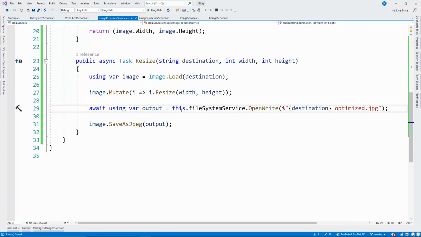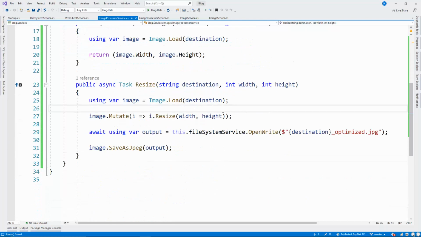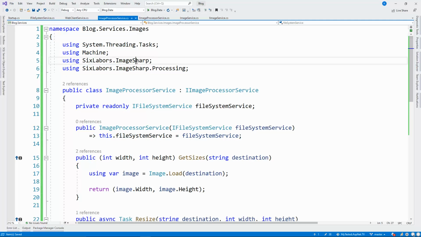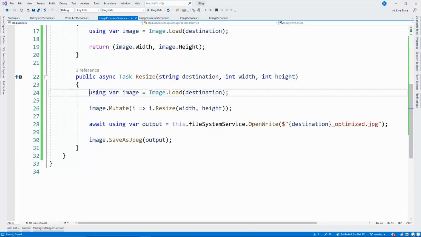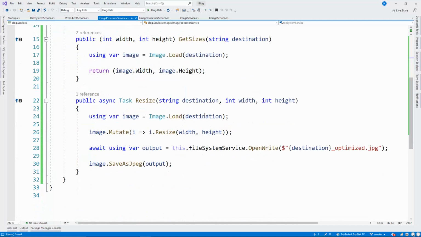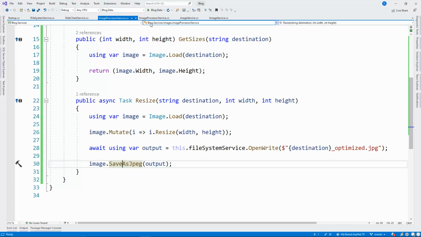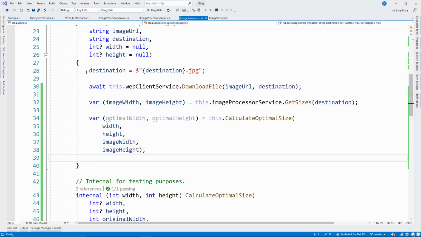Say this FileSystemService OpenWrite like this. This way, everything related to the ImageSharp third-party library is abstracted behind an interface. And we can now assert this logic here.